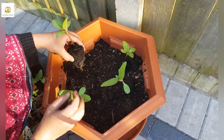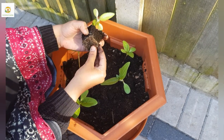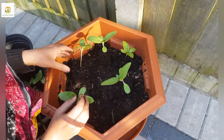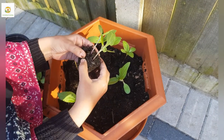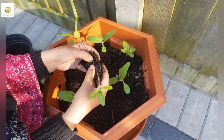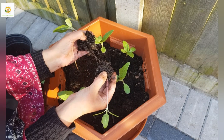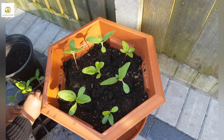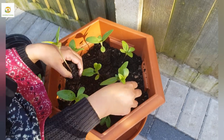Don't want to disturb roots too much, just a little bit, so they go in all directions. I'm going to arrange them here nicely. So this is quite big pot. It's like 25 to 30 liter soil in it. So I think it will be alright to grow these plants. Sunflowers can grow quite huge and tall. So you can see these two are together and the roots are a little bit joined together. I'm gently trying to take them apart from each other so they are not too close. So they can do with a little bit of staking and with bigger pots.